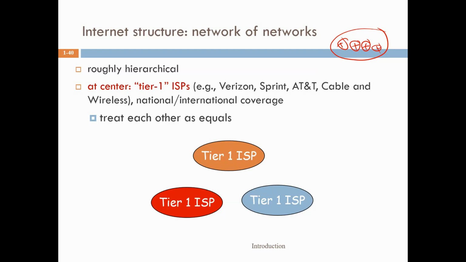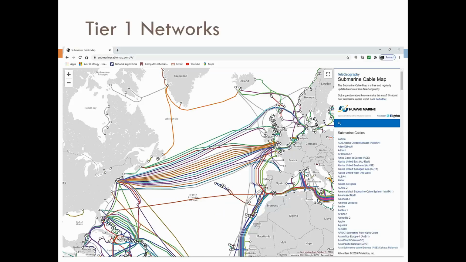So, for example, you have Europe and you have North America. You have a Tier 1 ISP connecting these two continents, most likely using an underwater submarine cable or something like that. Okay? Similar to what you see in this figure. This is just an example of a number of submarine cables connecting Europe to the United States and Canada. So these Tier 1 networks own these large networks that connect continents.